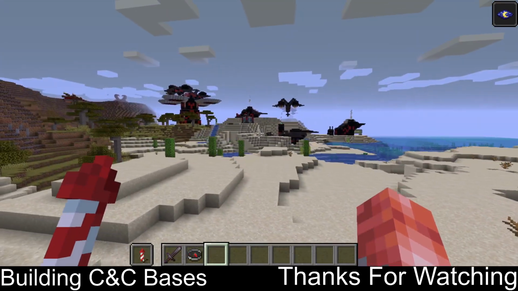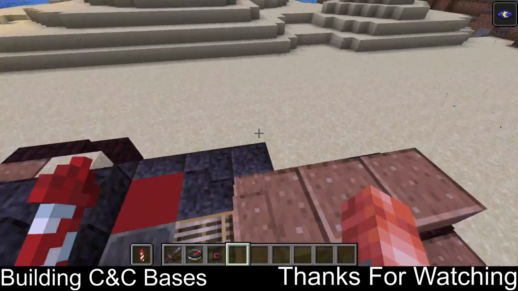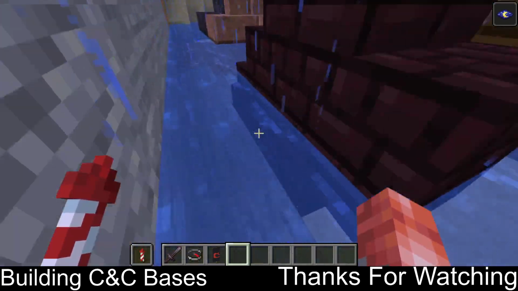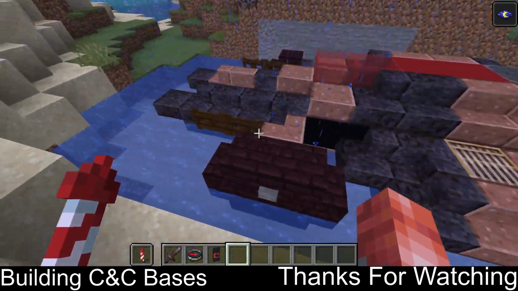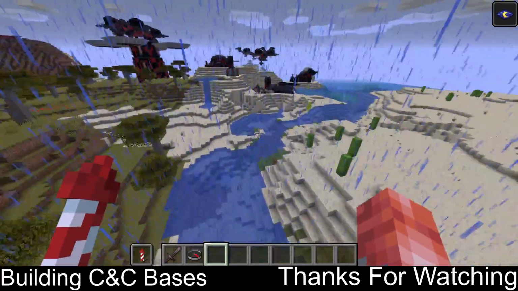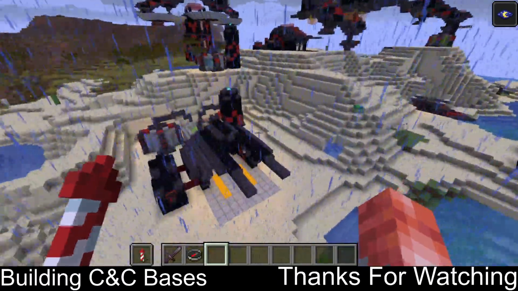Over here is the Nod forces. One of the Nod vehicles also buried. And another one that is, well, just flooded. All the way over here. This is when I first started building a bunch of Nod vehicles and stuff.